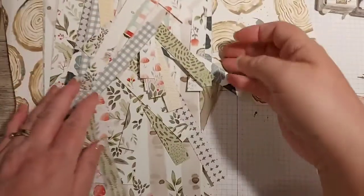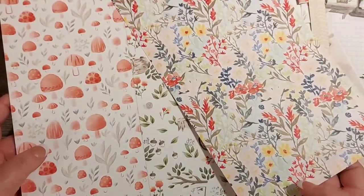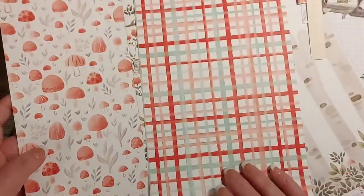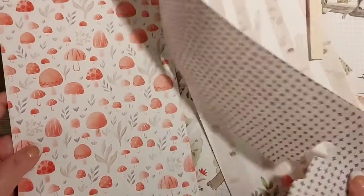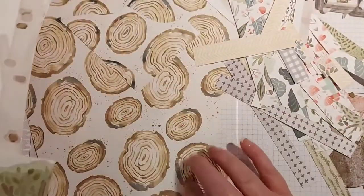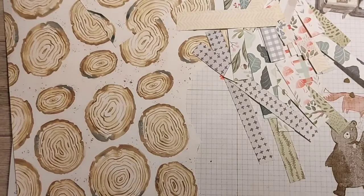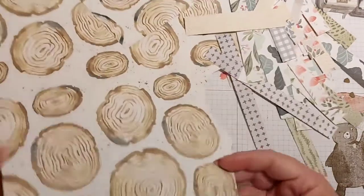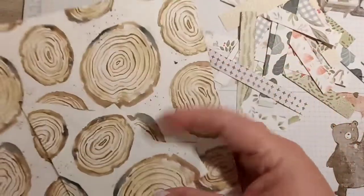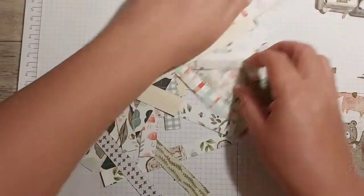So what I've got is some sheets from the Happier Than Happy papers. I'm not sure if this one's retired, but you can do without it because these are all double-sided, so you can just mix and match. Then I've got a fuller sheet of the rings from the centre of the tree. I'm going to move those out of the way because I'll use some of those to highlight my bears — you'll see what I mean when I do it.